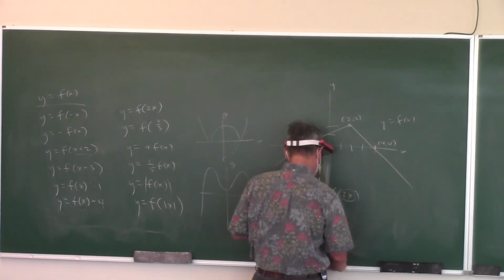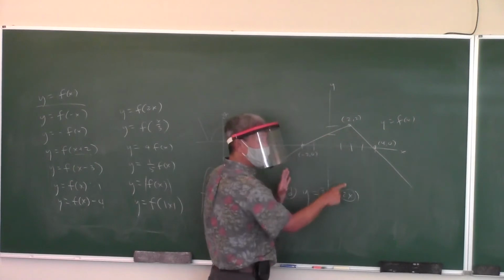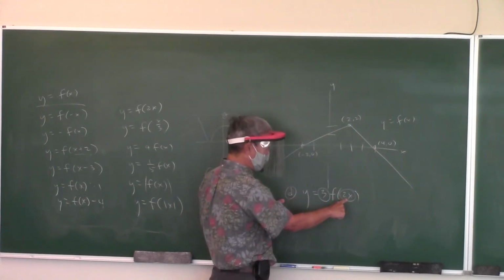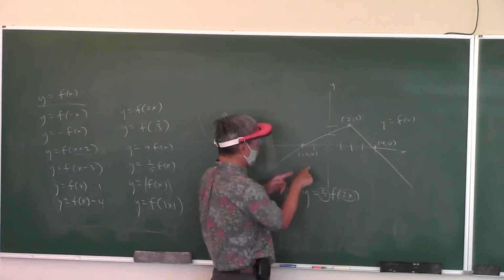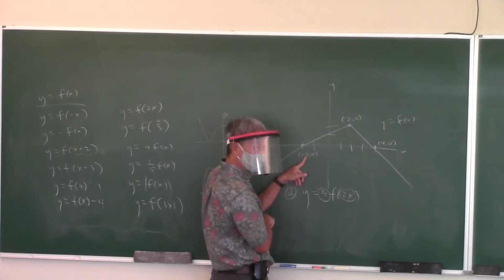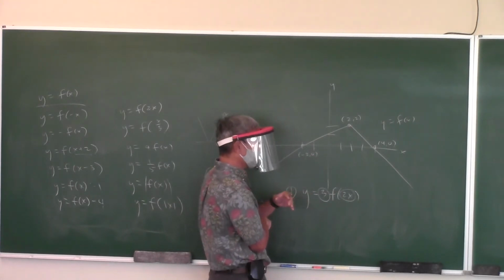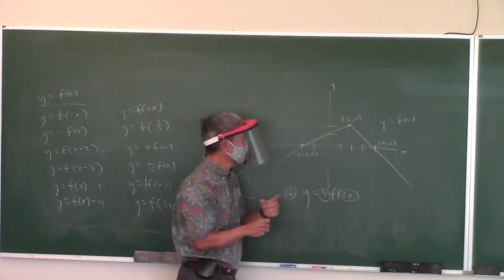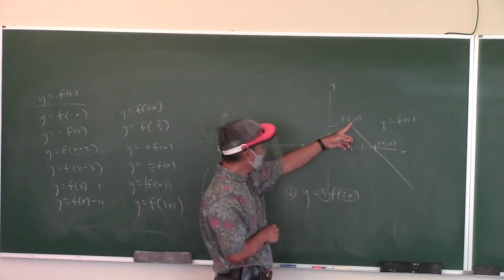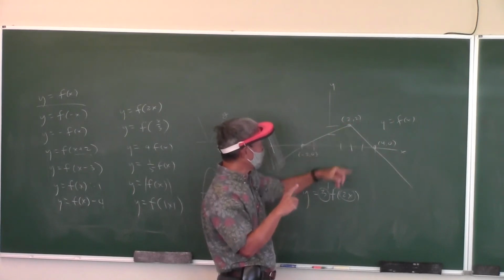Okay, let's do this one in red. If I multiply the x, look, here are the 3 key points. Multiply the x by 1/2, multiply the y by 3. Multiply this by 1/2, multiply that by 3. What are you going to get? -1, 0. That's where the point goes then. Same thing here. Multiply the x by 1/2. Can you guys do that in your head? And then multiply the y by 3.